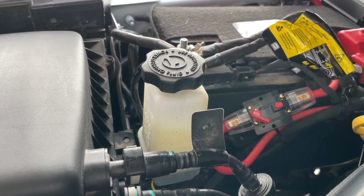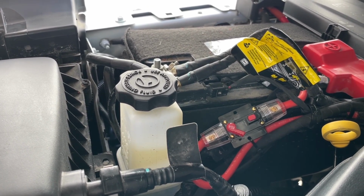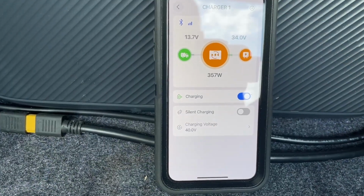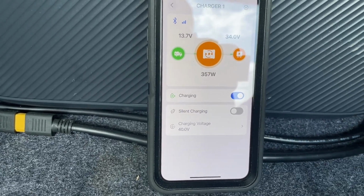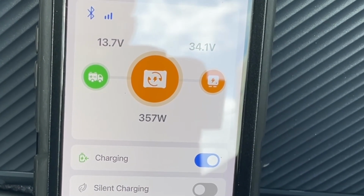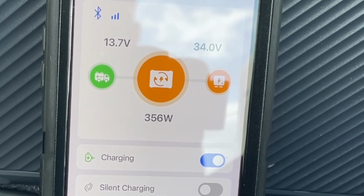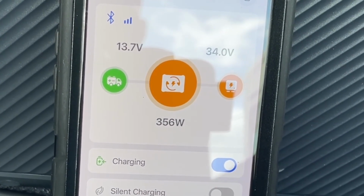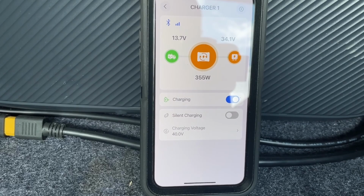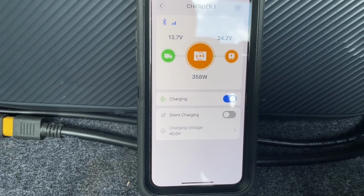I didn't turn the breaker on yet, but I'm going to go get Cindy's keys, then I'll flip that breaker on, and then check the Blue Eddy and make sure everything's still working correctly. So I turned on Cindy's Jeep to make sure the Blue Eddy Charger 1 was going to connect, and everything's working fine. Looks like it's putting 356 watts into her Blue Eddy right now at 34 volts. And her starter battery is at 13.7. So it looks like everything's working as it should. And now that wire coming from the battery over to her Charger 1 has some protection on it.